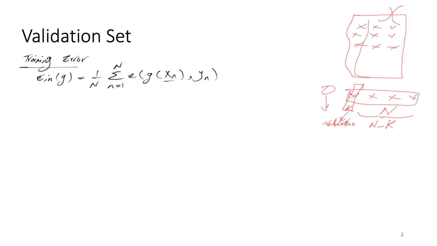And today we're going to talk about how we're going to use this validation set in order to come up with better hypotheses, right? I'm sure you've seen validation error and training error while you're training your models using TensorFlow or Caffe or other tools. So this is a very useful notion in training a model in machine learning.